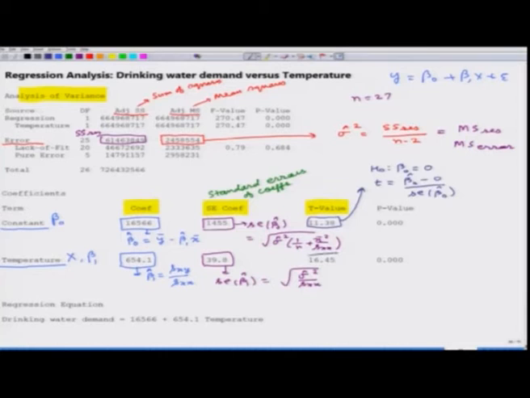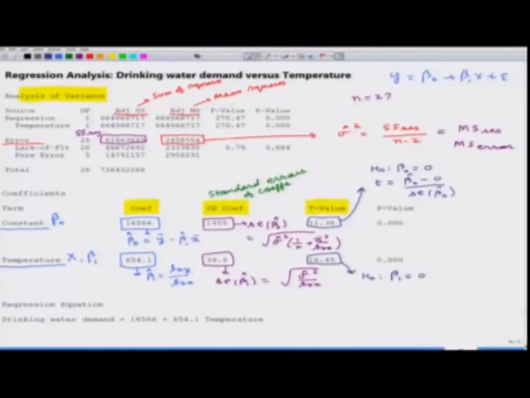And similarly, if you look at this value, this is corresponding to the null hypothesis H naught beta 1 is equal to 0. You may recall that we had developed a test of hypothesis for H naught beta 1 is equal to beta 1 naught. Here we are assuming that beta 1 naught is equal to 0. So, this value is coming from this statistic. So, let me write it down here T0 in our symbolic notation, and this will be T1. So, beta 1 hat minus 0 divided by standard error of beta 1 hat.